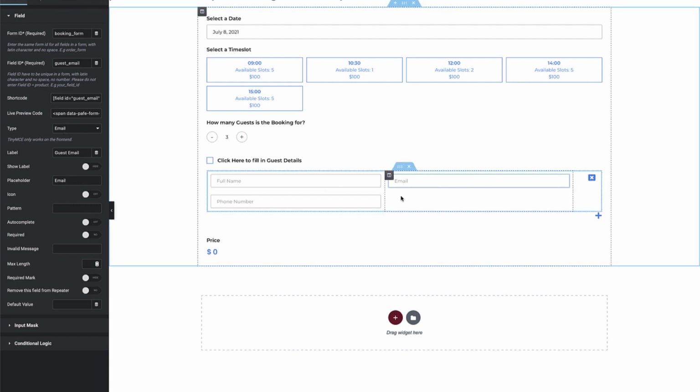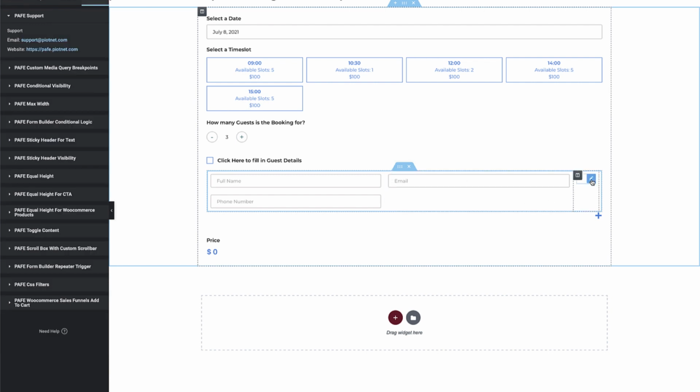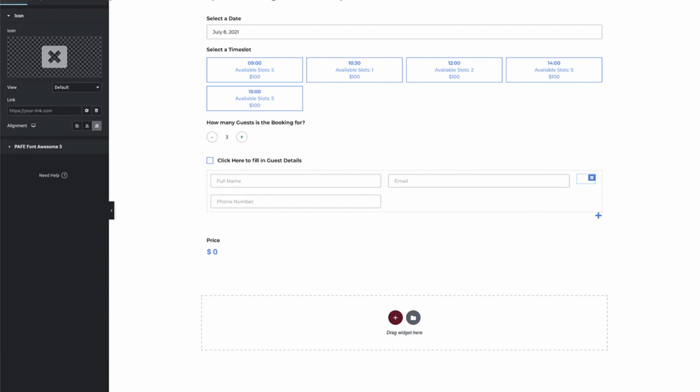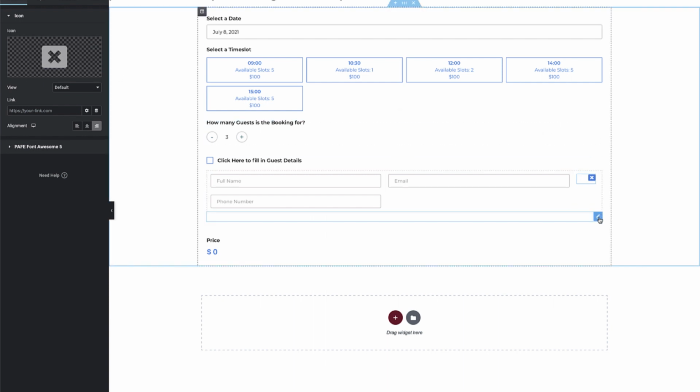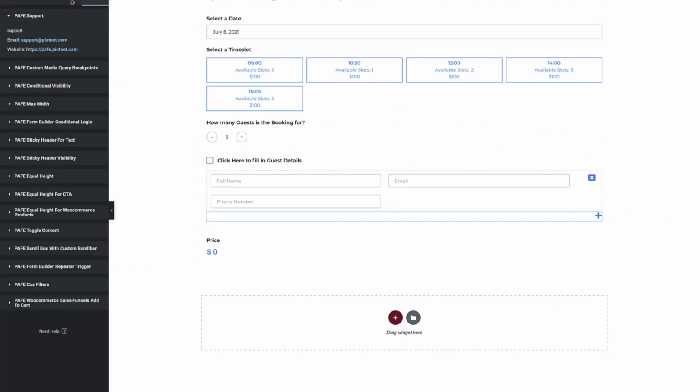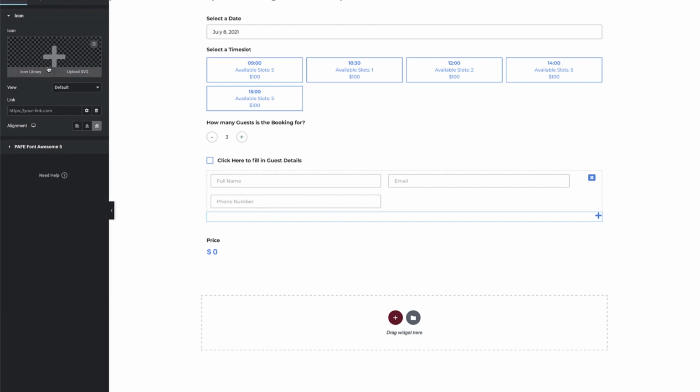Now, what makes the repeater field quite impressive is I want to be able to increase and decrease the number of fields that I have, repeating the fields effectively. In order to do so, I need to build in some triggers. We'll get back to the settings of this section in just a moment, but I need to build in some triggers. So you can see here, I've built the inner section with 3 columns. I've got 2 columns that the fields are in, and then just a single column where I've got a normal Elementor icon. Nothing fancy, and the same for the one on the outside. Just a simple Elementor icon from the icon library.